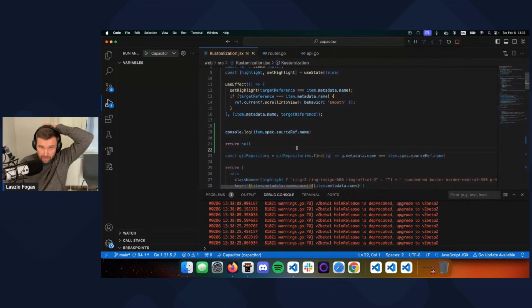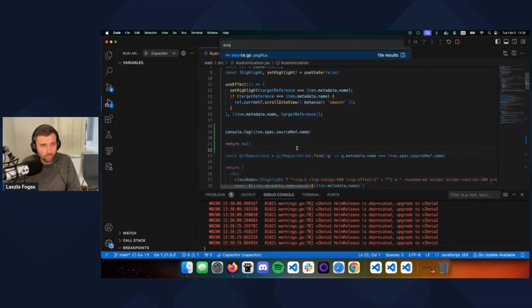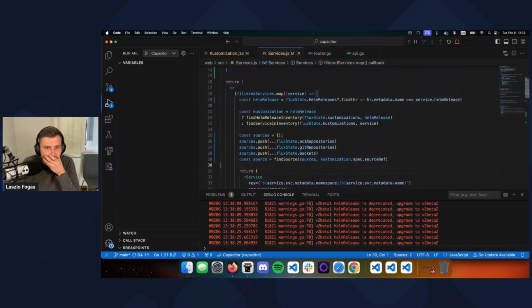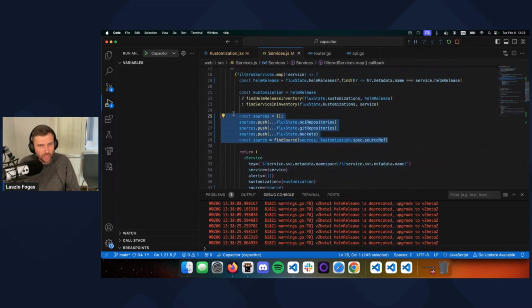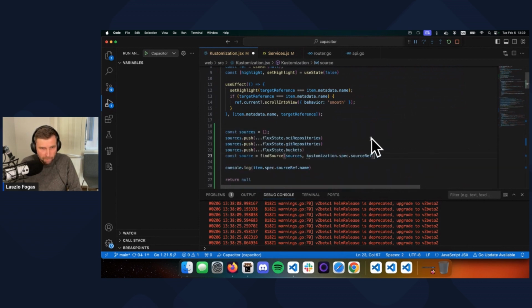It's the same find stuff as it was in services. Yeah, I'm gonna replicate this for now. Do I have flux state?